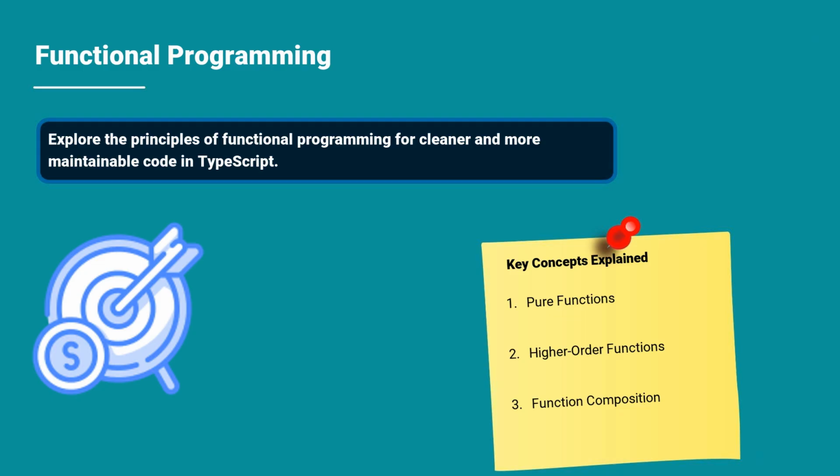In summary, functional programming is not just about using functions, but about leveraging the full power of those functions to create clean, reusable, and maintainable code. We covered key concepts like declarative programming, pure functions, higher-order functions, immutability, recursion, and function composition. With these fundamental ideas, you can unlock a new level of programming elegance in your TypeScript applications.